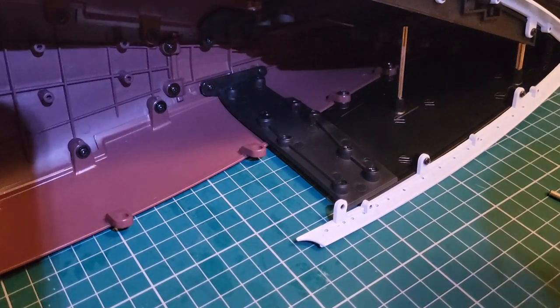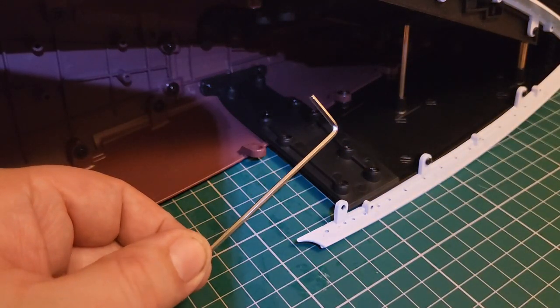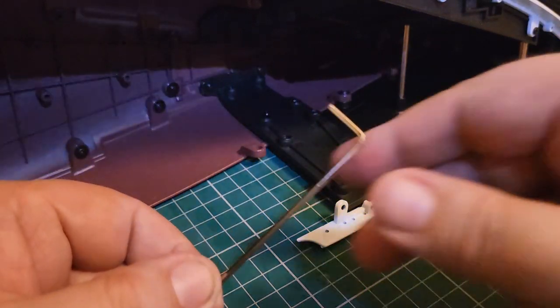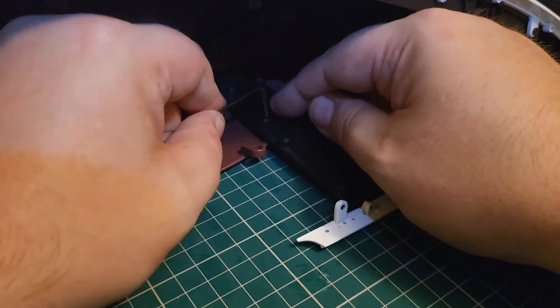So I'm trying to get some light on this for you. It's the smaller of the two tools that you need. They gave us the angled screwdriver. It's not that one, it's the Allen key. Now, I'm just going to see how this goes.